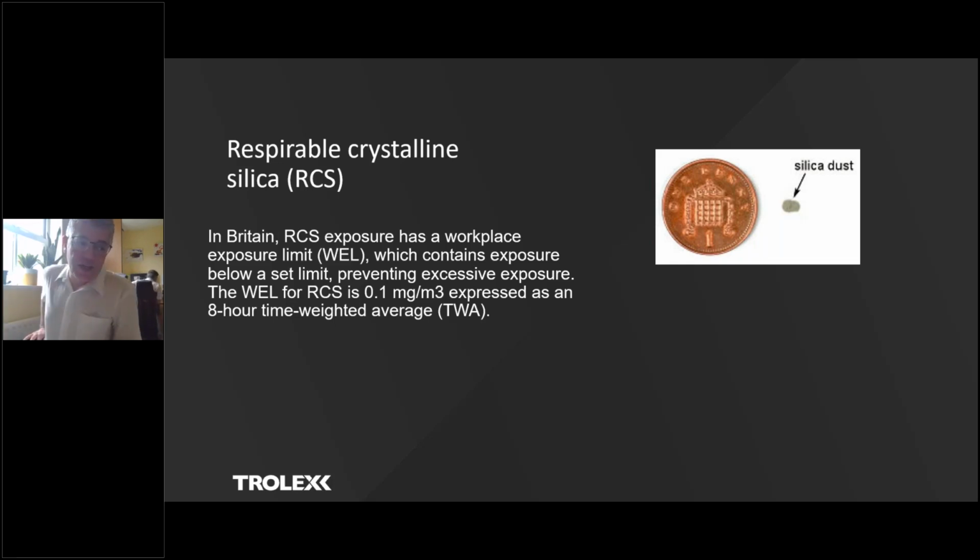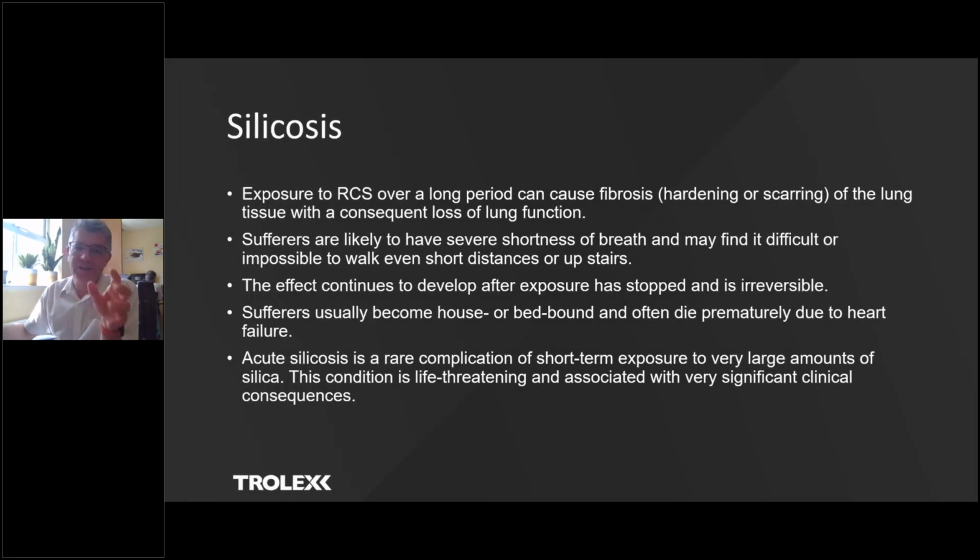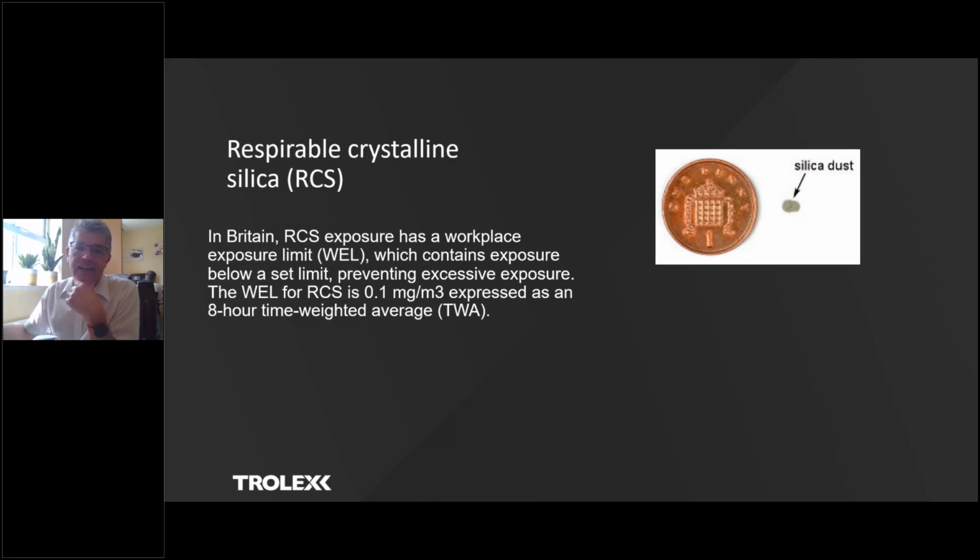And the UK is currently behind lots of places in the world. So our allowed exposure level is 0.1 milligrams. Australia is 0.05, Canada 0.05, US 0.05. I think Belgium from memory is 0.025. Australia is looking to go down to 0.025. Certain states in America are looking to lower it to 0.025. I'll come on to it later about the UK. We are looking to lower ours. But if you go back to that, Australia is half of that. So it's a tiny amount in lots of the other industrialized nations of the world.